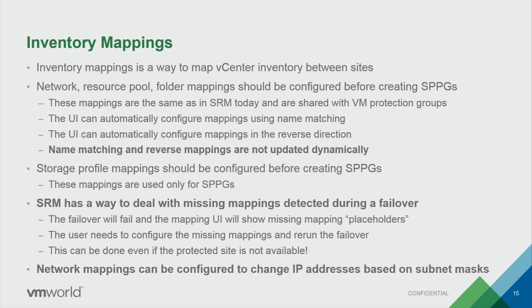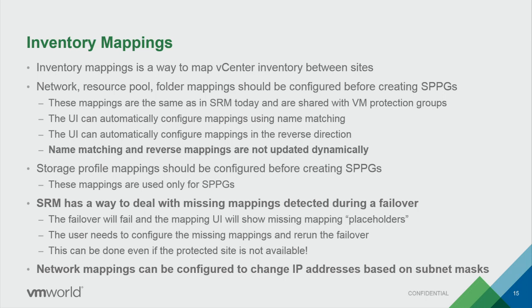The UI can help you set up these mappings based on names, but it's your responsibility to revisit them periodically to make sure they're up to date. All the network, resource pool, and folder mappings are shared with VM-based protection groups, but the storage profile mappings, obviously, are used only for SPPGs. Keep in mind that we're going to use all these mappings for SPPGs only as part of the failover or test failover. And at that time, you might have surprises.